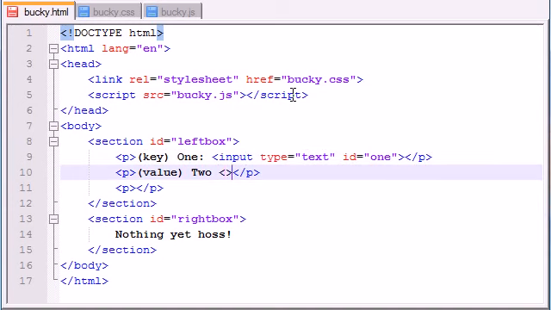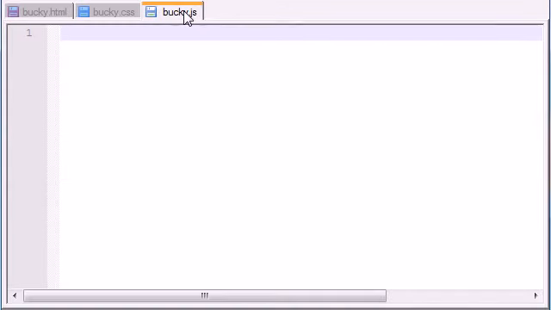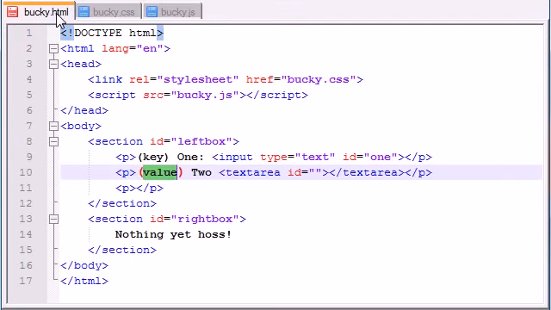So for number 2, I'm actually going to make this a text area, and you end those with text area. It's not a single tag, it's a double tag, and I'm going to give this the ID of 2. I don't want to give it the ID of key and value, because when we're working in our JavaScript functions, there's actually a property called value, so I don't want to confuse the two.